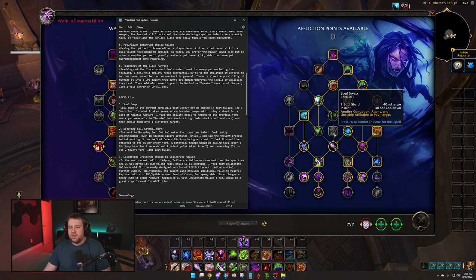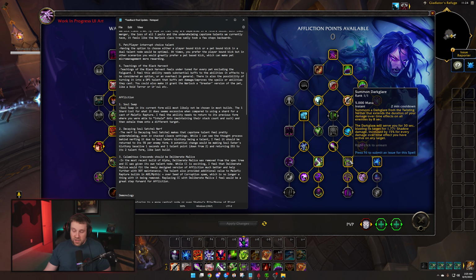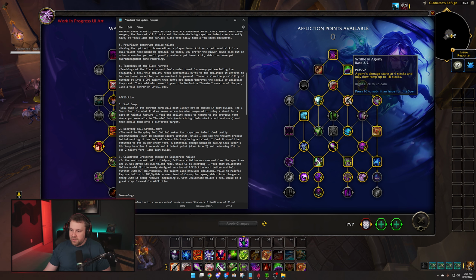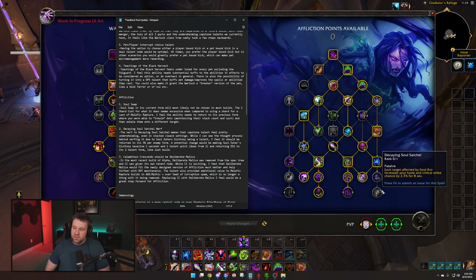The second thing is the Decaying Soul Satchel nerf, which sort of flew under the radar. So they obviously moved Dark Lair more central, which is great. Last feedback video talked about that. Awesome that it happened. Soul Rot's over here, which fits the dot side of the tree more. Really cool to see. They added Soul Eater's Gluttony, which reduces the cooldown of Soul Rot whenever UA ticks. It's like a 40-ish second Soul Rot cooldown with 2 points in this. The unfortunate part, though, is that they nerfed Decaying Soul Satchel from 5% per target hit to 2.5.